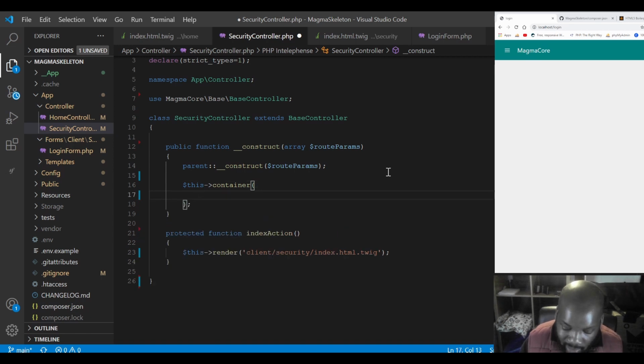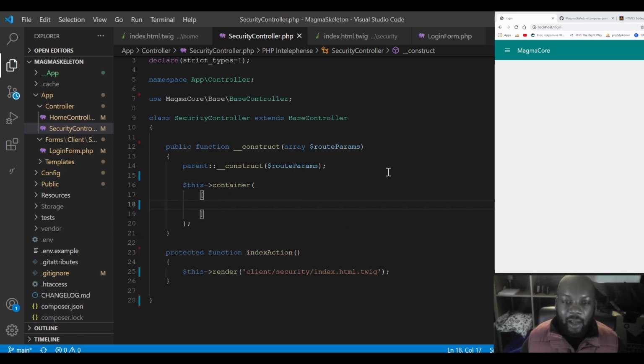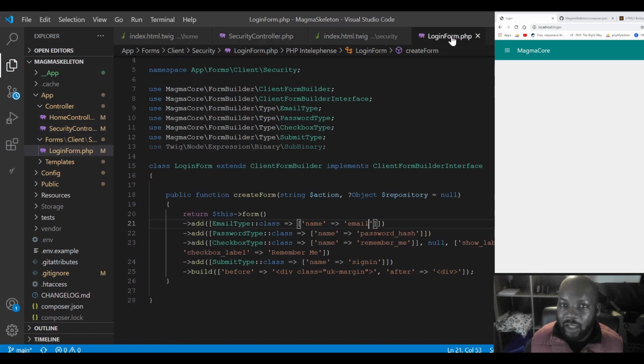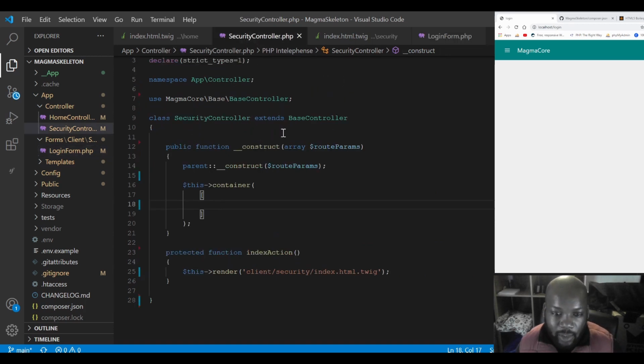I'm going to declare square brackets, and how we define these is also an associative array where the key becomes the property of the actual object. I'm going to demonstrate. I'm going to bring that login form that we've just created into our security controller. So I'm going to give it a name. I'm going to call it login form.